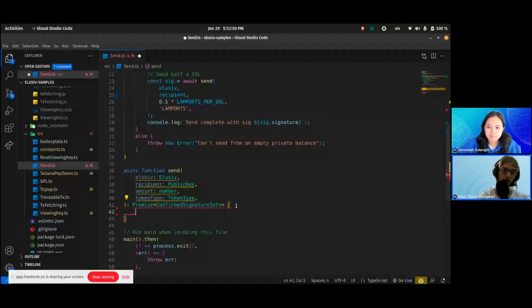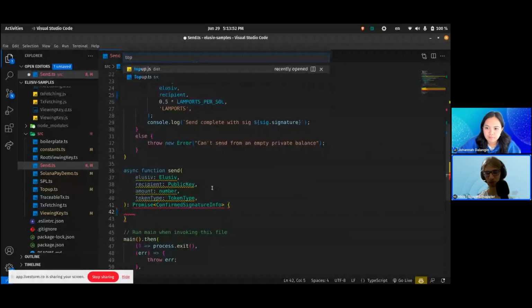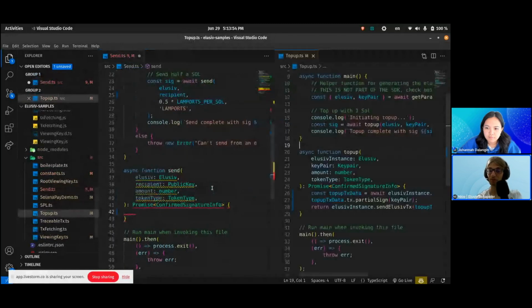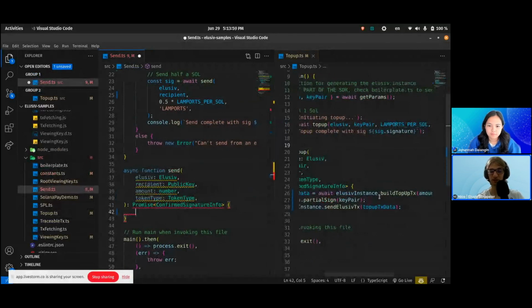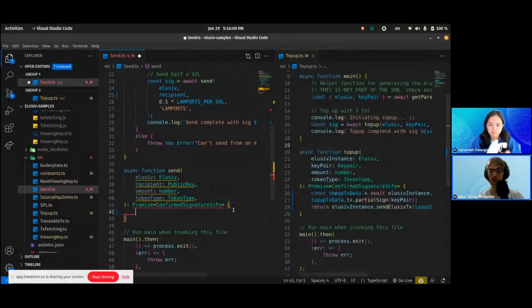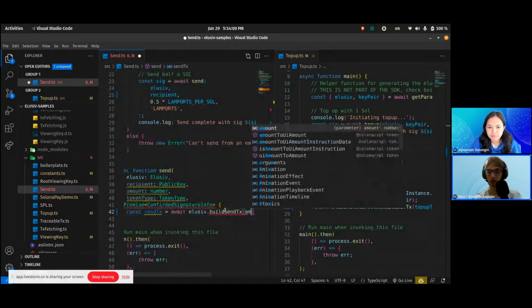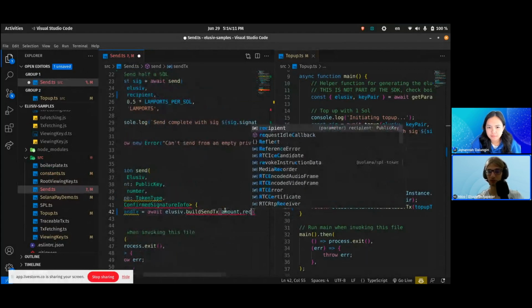And for that, let me pull up the top up as well, just so we have it on the side. So for the top up, the first step was elusiv.buildTopUp. So for send, pretty much the same. We say send is await elusiv.buildSendTransaction. And we say how much we want to send, who we want to send it to, what token type we want.